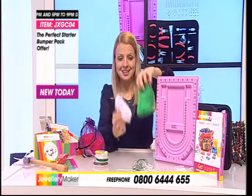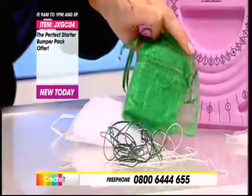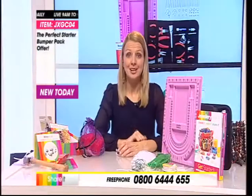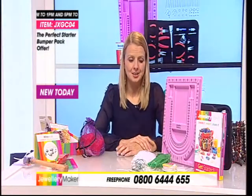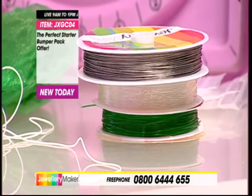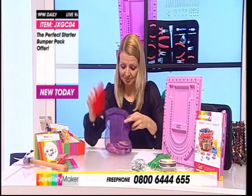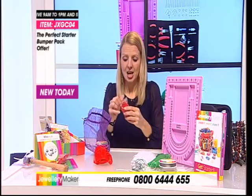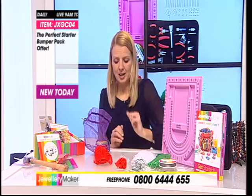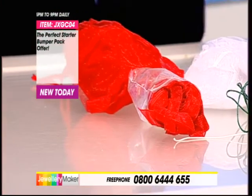Sticking with the white and the green, you're going to get 20 of your organza gift bags. That's 20 organza gift bags. Plus, you're also going to get elastic, green and white again, or green and clear, should I say, 6 metres of each. Plus, we're also going to give you your beading thread. Stopping there? No. Perhaps I should, but I'm not. You're also going to get 10 metres of your red organza ribbon. Sticking with the reds, we're going to then give you a further 10 organza gift bags.